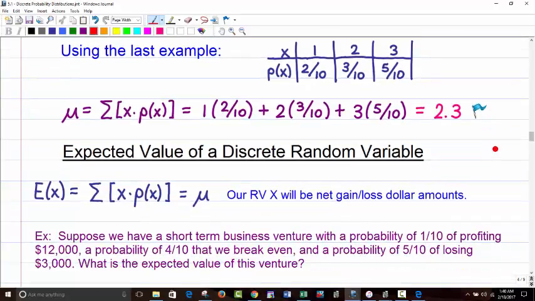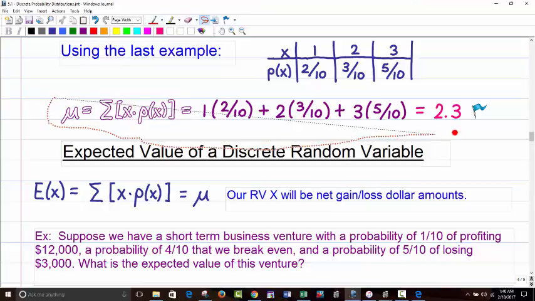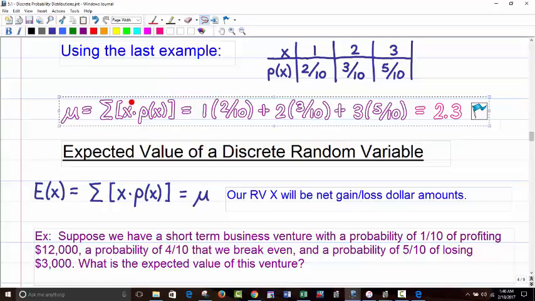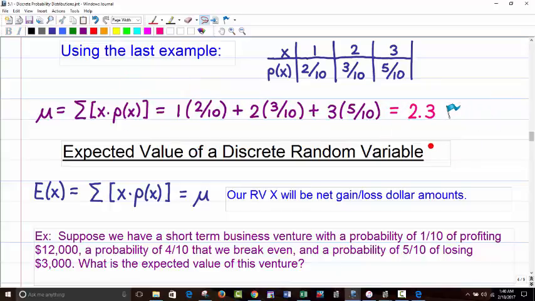Let's talk about expected value. Calculation-wise, expected value is the same as the mean. It's the same calculation, but we generally use the phrase expected value if it's going to be a problem involving monetary amounts or something like that. You can use expected value anytime you want to, actually. Meaning, in the long term, for something involving monetary things, what should be our average gain or loss each time we do it.